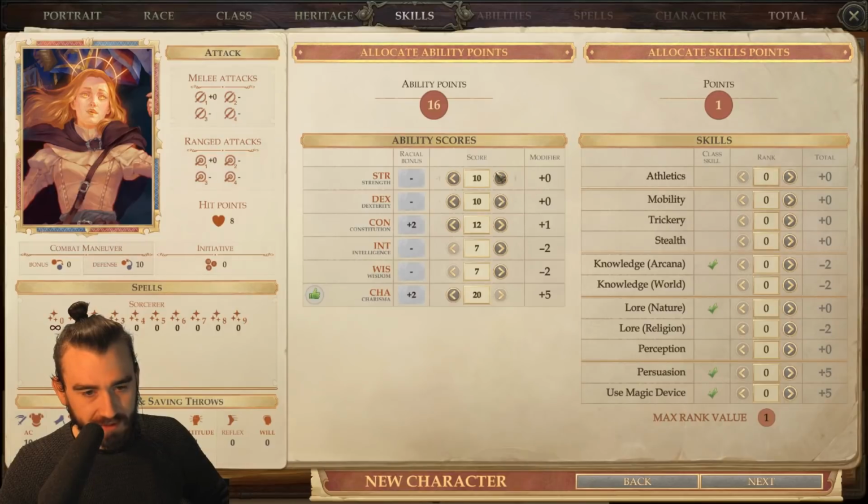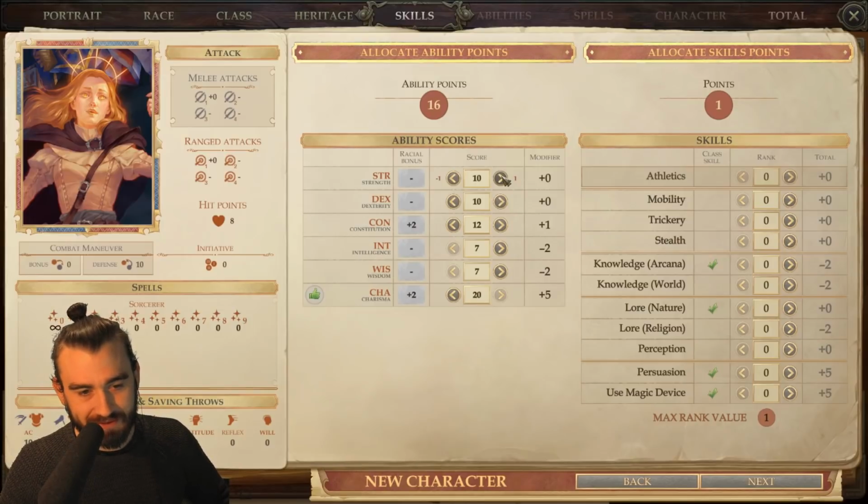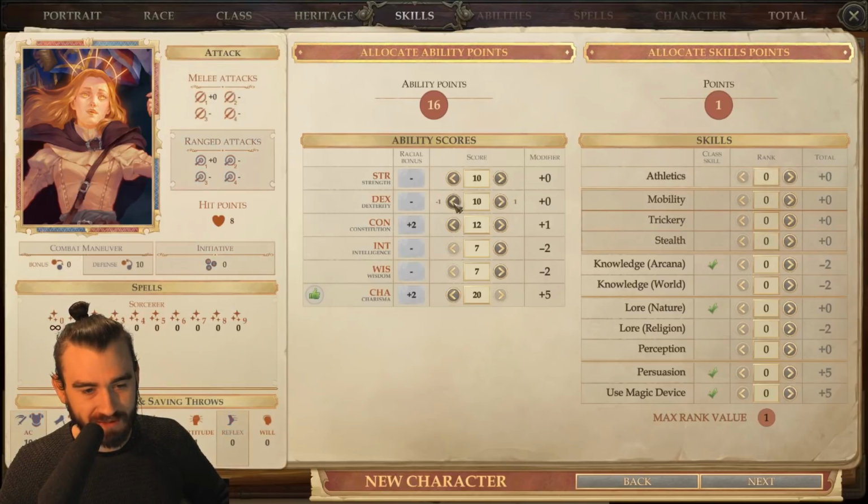Here we can go with essentially any distribution with the points here. There is an argument to be made for dexterity because it gives us initiative. You could also argue for strength on your main character because there are story elements which give you fatigue, which gives you less strength, which makes you encumbered very easily. So on your main character, I advise having 10 strength if you can. Otherwise, have it as high as possible.